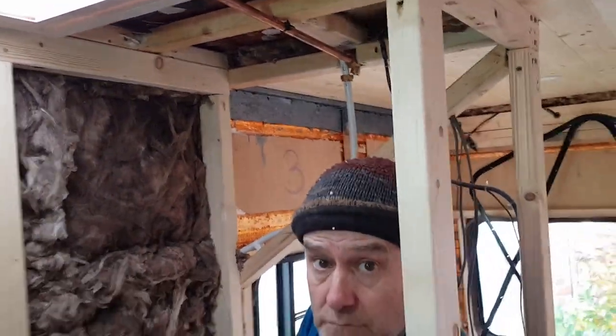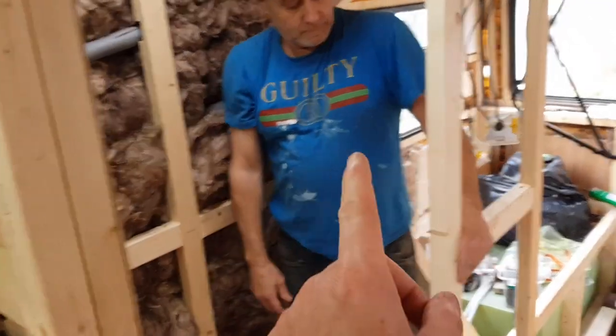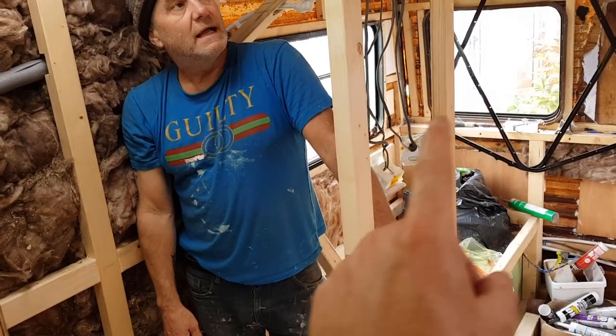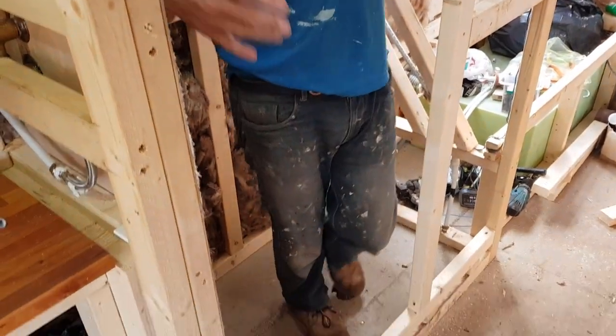So let's try and get this camera back a bit, Rob. We've also put in the partition where the door, well, not door, is it? The opening is going to be, because they have a shower curtain here. How wide is that, Rob? That's 16 inches wide, and the door is 25 inches wide. Okay. Sorry for going back to Imperial, but that was what I measured.